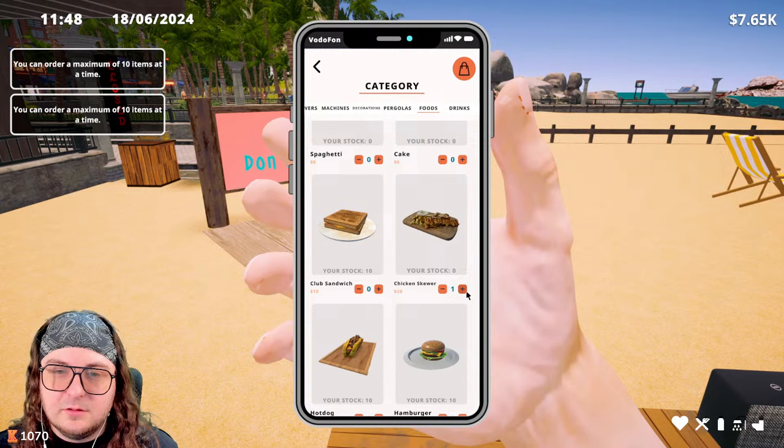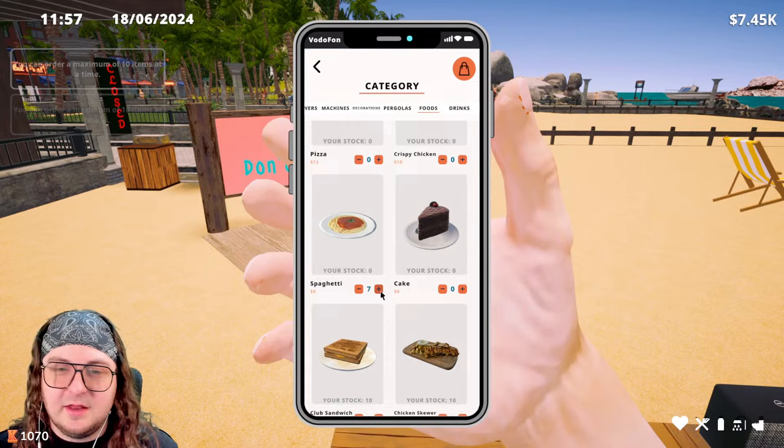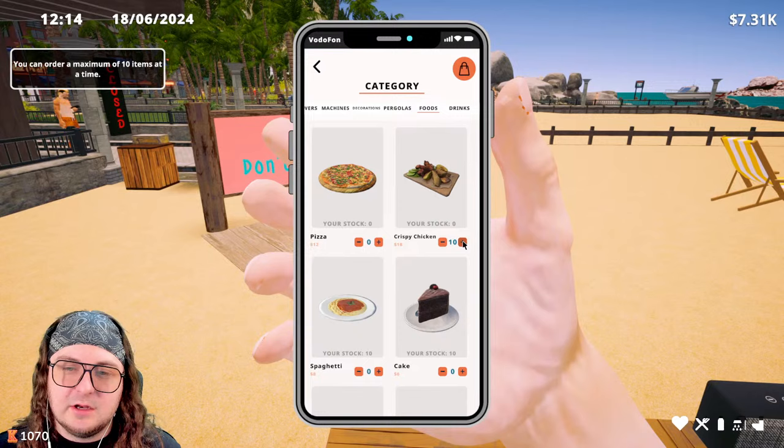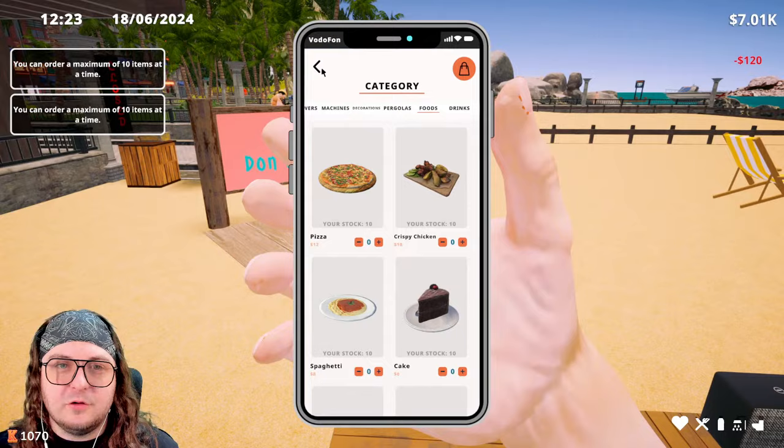Same with a plate of spaghetti. A plate of spaghetti seems very complicated to eat on a beach. Plus, it feels like you're going to get sand in my spaghetti, so I don't know how I feel about that. Chocolate cake. I mean, honestly, you could eat chocolate cake in an airplane bathroom, so that's fine. Crispy chicken. Yep. Pizza. Sure. Okay. We are stocked up on food.